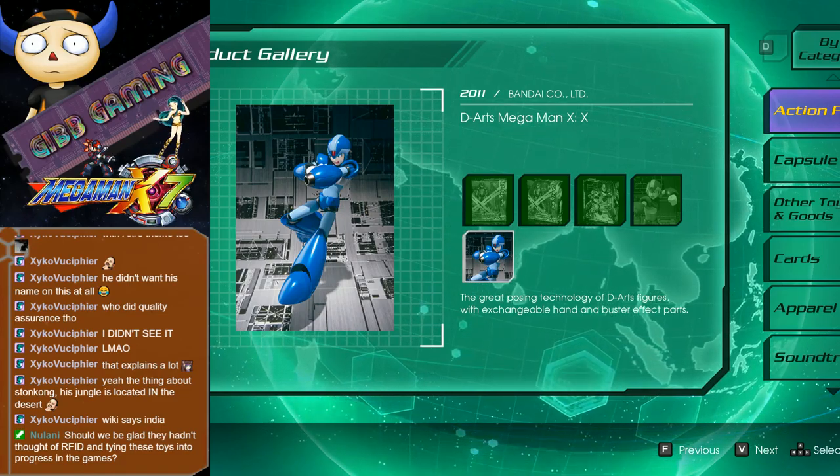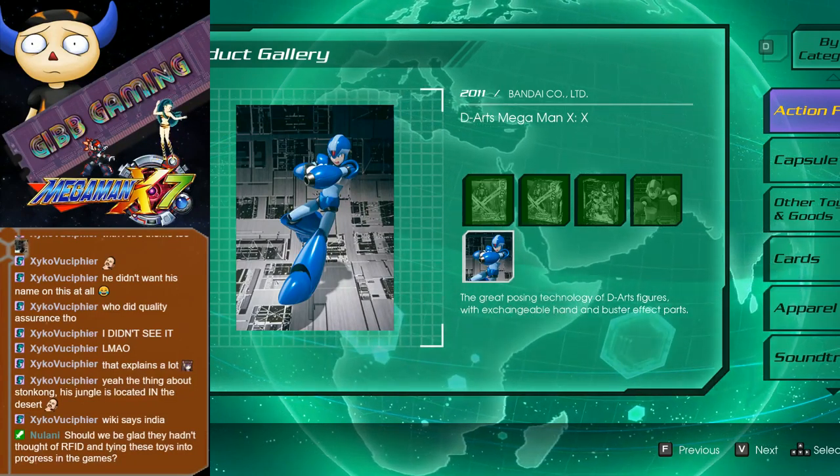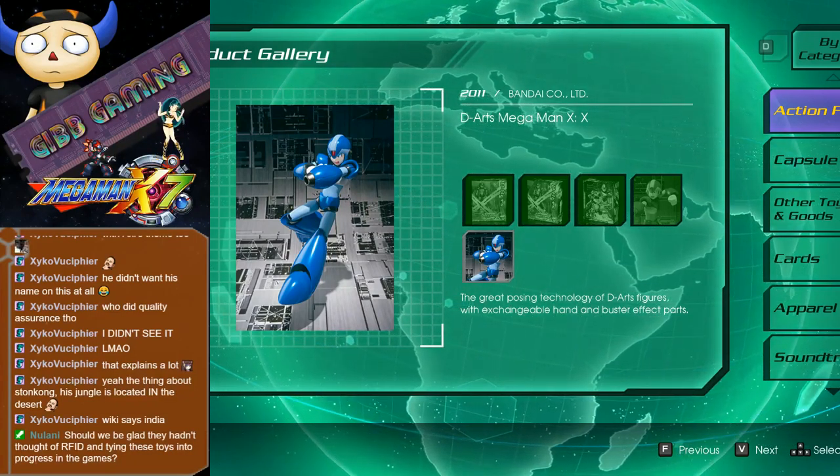She died last year. But that's okay, I've got a new cat now, and this one is a nice cat. I've got plenty of pictures of her, it's all fine. Also got my Samus as well. Where's my Samus at?